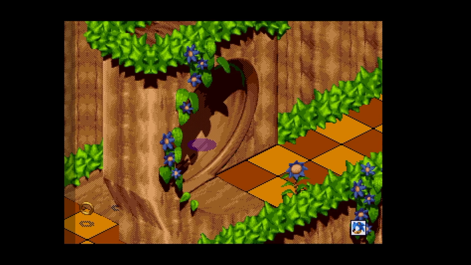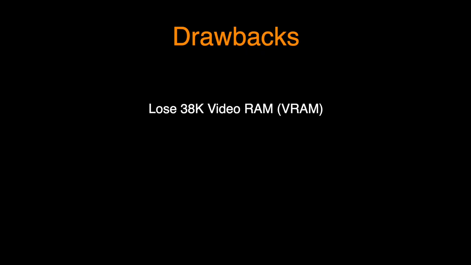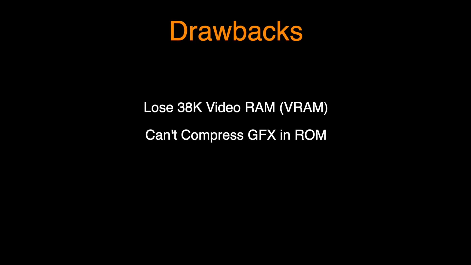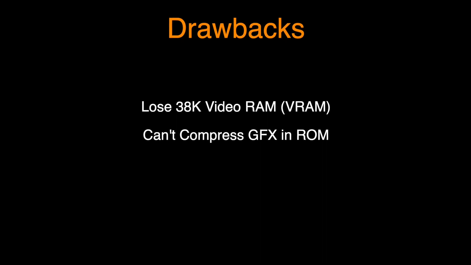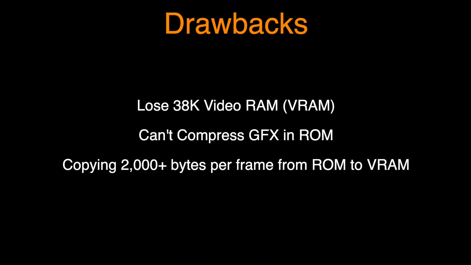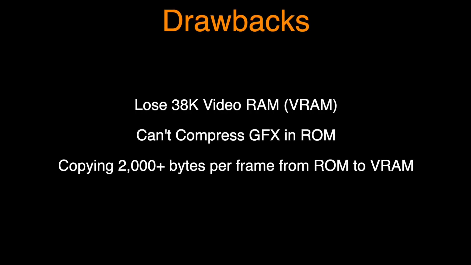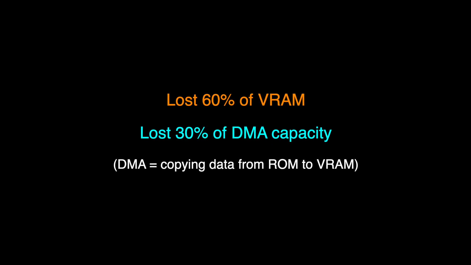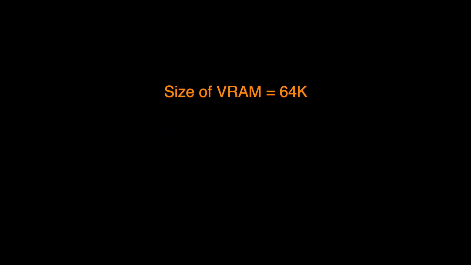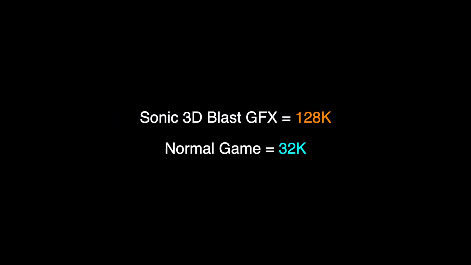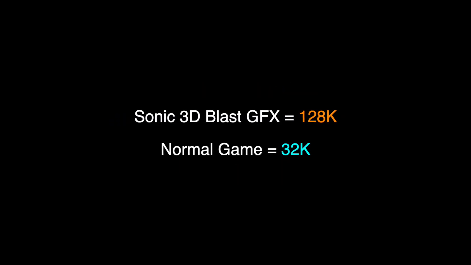Now the drawbacks to this technique are many. First, I lost 38K of video RAM just for the unique screen. Secondly, as all the graphics had to be downloaded from ROM at 60 frames a second, I couldn't use any compression, meaning all the graphics were uncompressed in ROM, which is very wasteful. And thirdly, instead of just updating around 140 bytes of video RAM in a worst case to scroll the screen, I had to copy over 2000 bytes per frame from ROM. Given that you only had around 7000 bytes to copy stuff around with per frame normally, this was a big chunk that would be lost that could have been used for animating sprites and so on. So I lost 60% of all my video RAM and 30% of my ability to copy data just to use ROM instead of video RAM for the graphics. But what I gained is the whole of ROM could be used for the on-screen graphics. I ended up using around 128K of ROM per level for the backgrounds — around four times as much as games normally could use — and it allowed us to have a lot of large and interesting features.